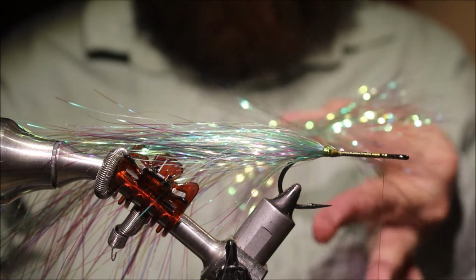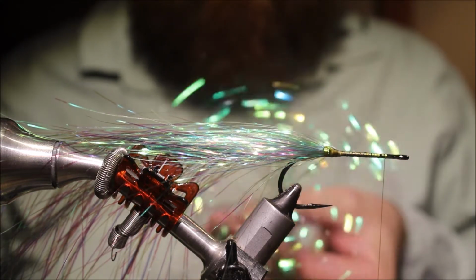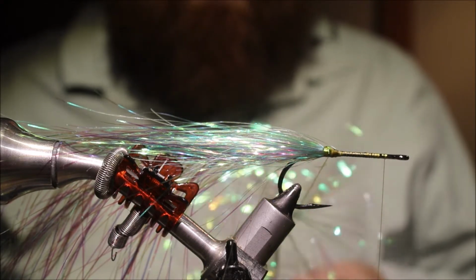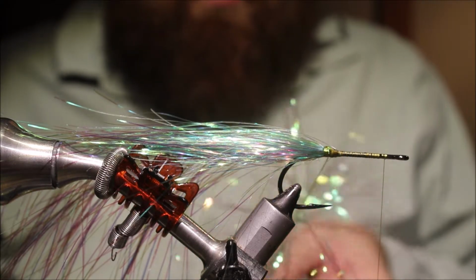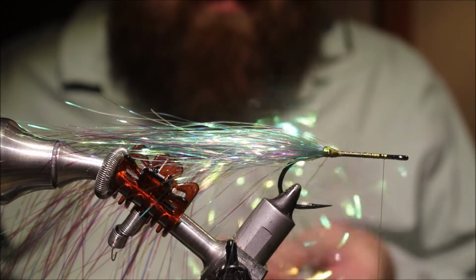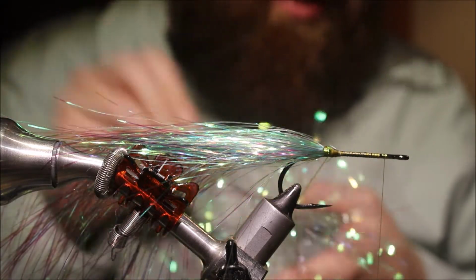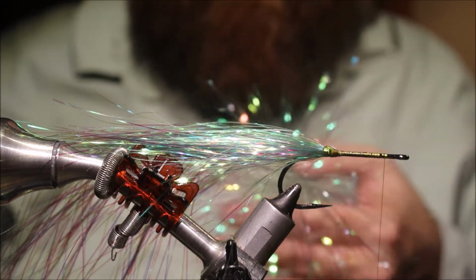Right, so when you're happy, spin your loop. You don't need to be in any rush with this either. If you let that just sort of slowly go, you're less likely to get it tangling up. If you see it tangling, you can just come in with your scissor tip. You're not going to prevent it 100%, but you can really cut down on it.